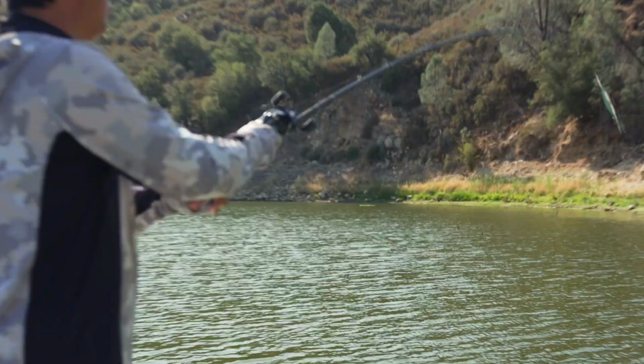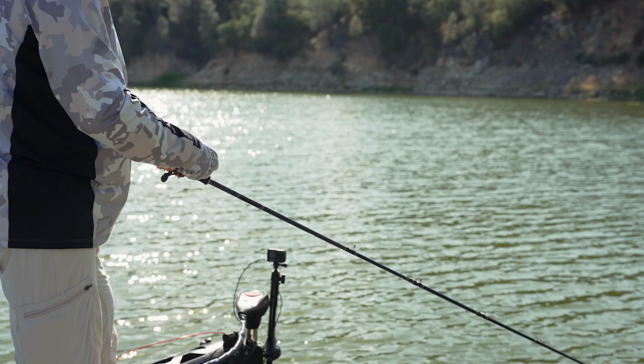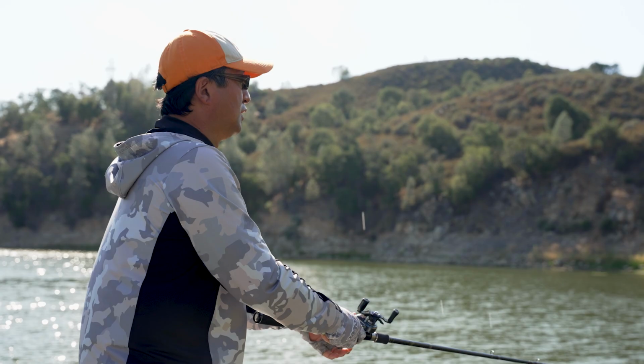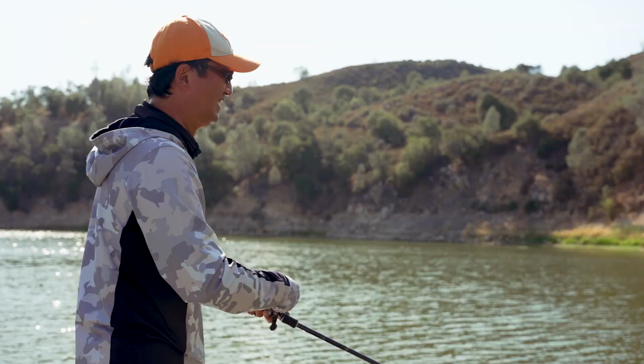And also, I can lift it, twitch it like this. Like a Devil's Horse or a kind of double prop. So, two things. I like to use this. Or maybe reel it and pause, or just reel it fast, slow, fast, slow. Any way you like, just try. It's a very fun bait to use.